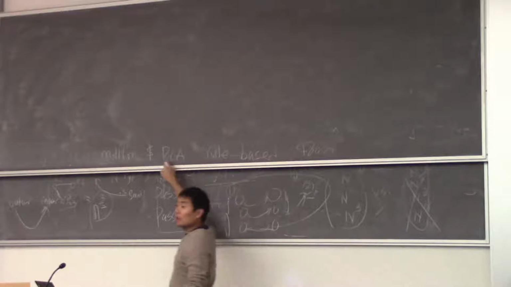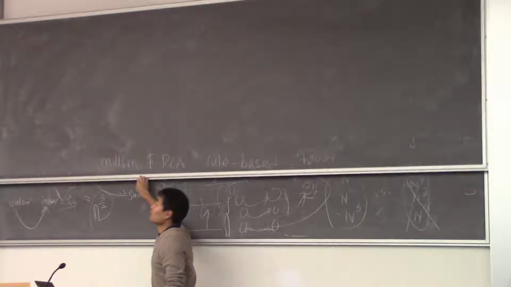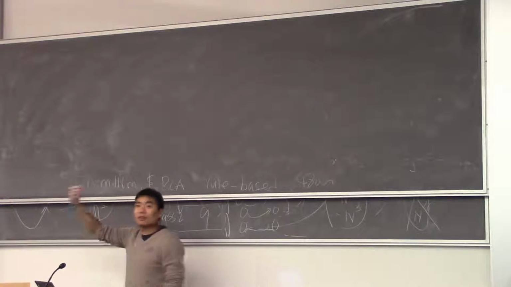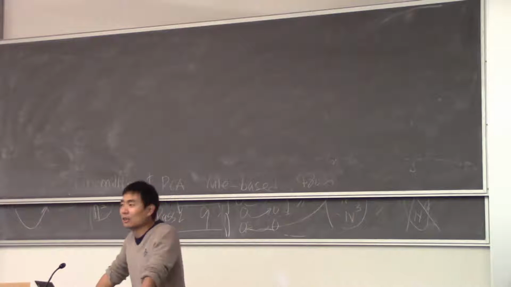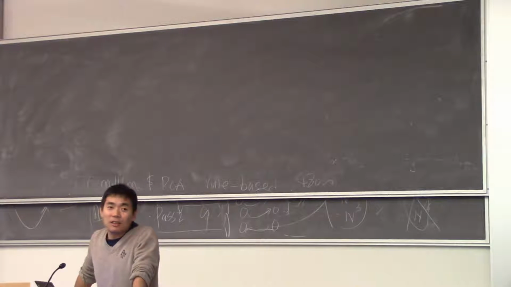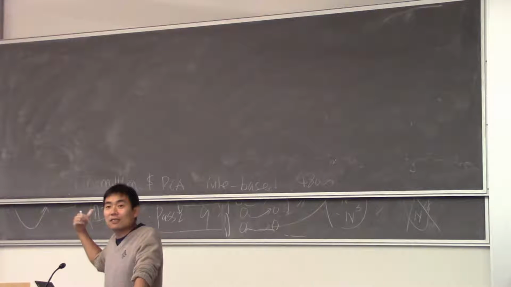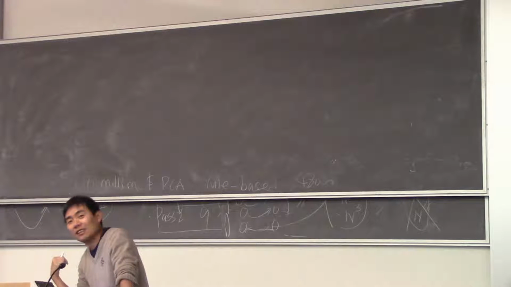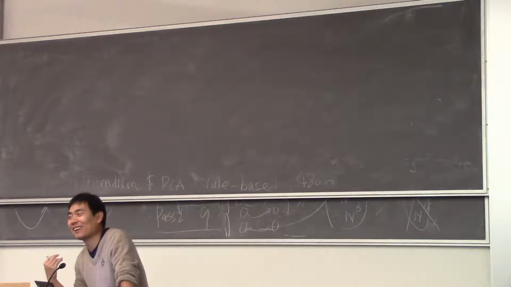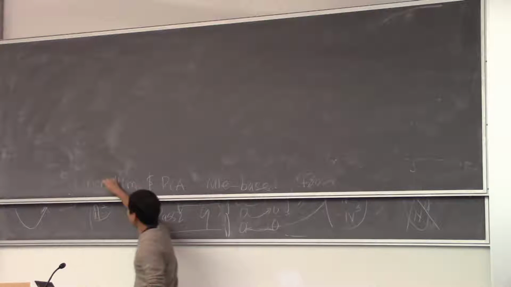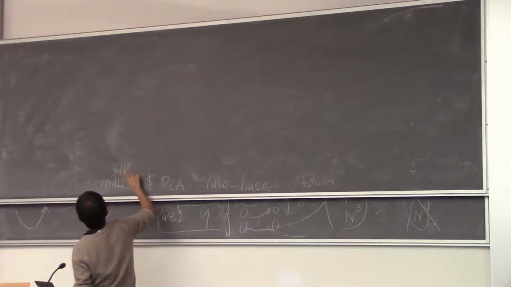Oh, and that's why it's called $1 million PCA, right? Because PCA was a 40 year old concept, and the founders of Google applied it to search engines, and they made $1 million off it. And this is a comment one professor made in the early 2000s. I think he or she seriously underestimated the value of this PCA. It's not $1 million PCA; it's $1 billion PCA. So it's wrong. It's $1 billion PCA.